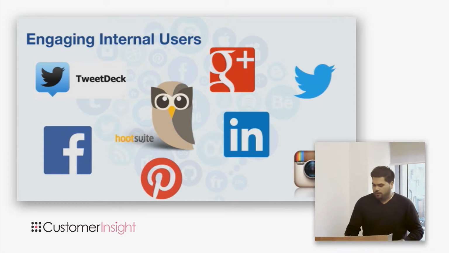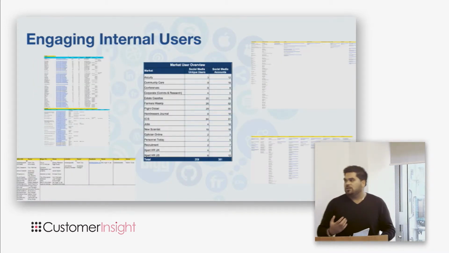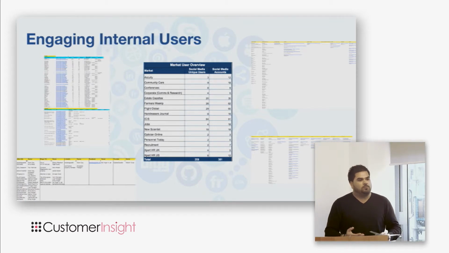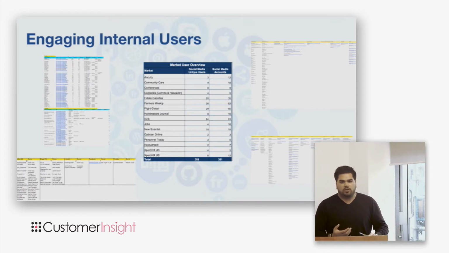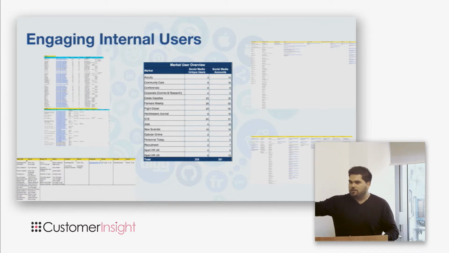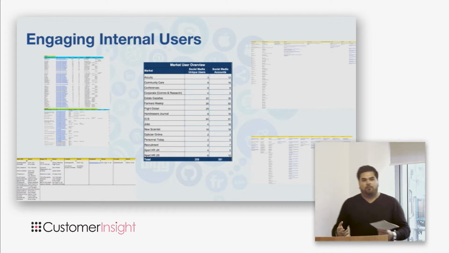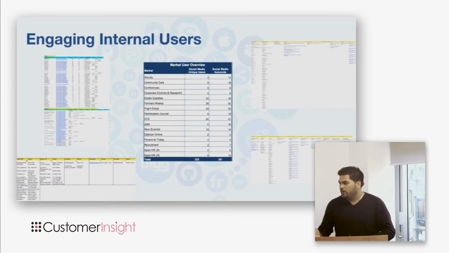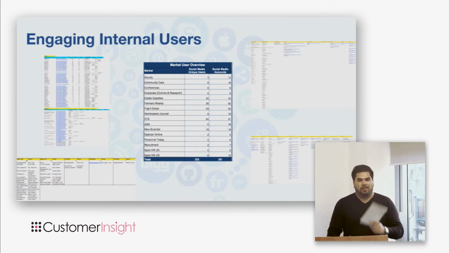The next step for our team was to actually find out how many people within the business use social media. So we reached out to the key social media champions from each market, and as you can see around the main center image are various spreadsheets that we actually collated, and from that work we found out that there are 209 unique users of social media within RBI that use it for a business purpose, and between them they have 381 accounts, and this was around 12 months ago, and I'm certain that this has now increased.